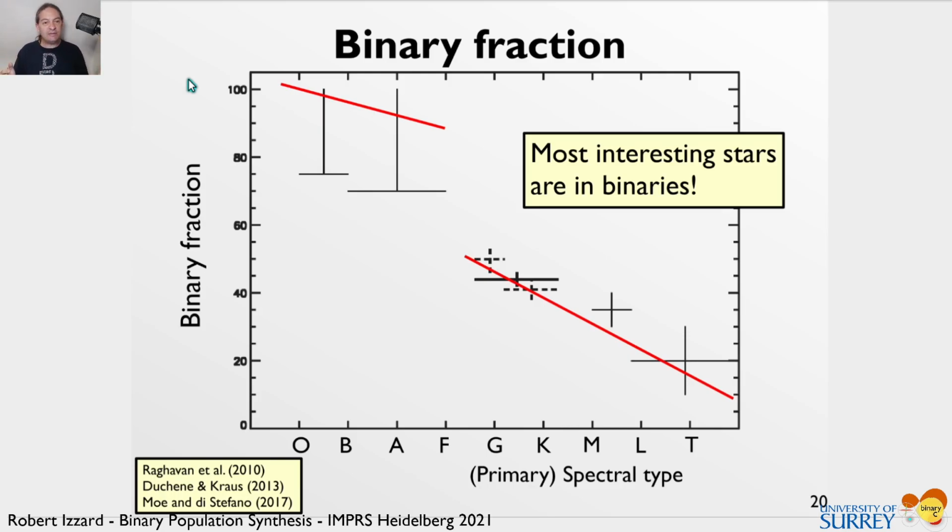Now, what is the fraction of stars that are in binaries? Well, this turns out not to be a constant. You might think, well, we'll look up in the sky, see a load of binaries, and just say that's the fraction. But actually, it depends on the spectral type of the stars. And so you see in the O and B type stars up here, most stars are in binaries. The fraction is maybe 100%. That doesn't mean they're all interacting. Some of them are quite wide, but still, it's important to know that most of them are in binaries, or indeed triples or quadruples.